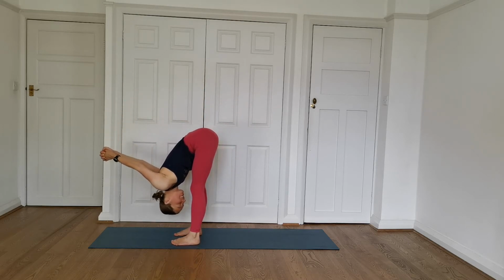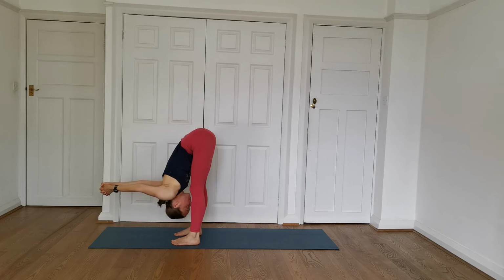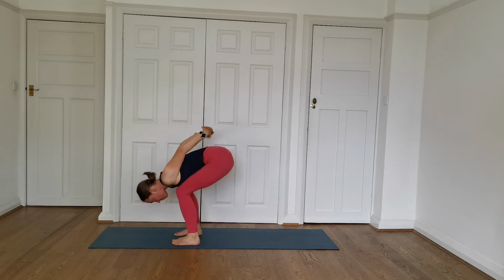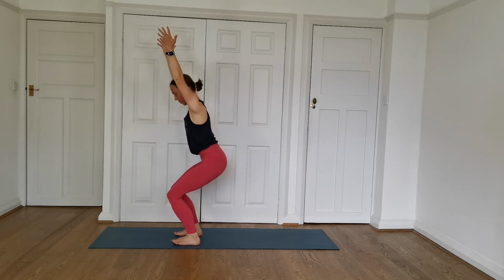Relax the neck there. Ease with your breath. Take one more big breath in here. Exhale out. And then with your next inhale, come back to your chair, drop the sit bones, sweep the arms back up, ease your shoulders down. Let's take a few breaths here.